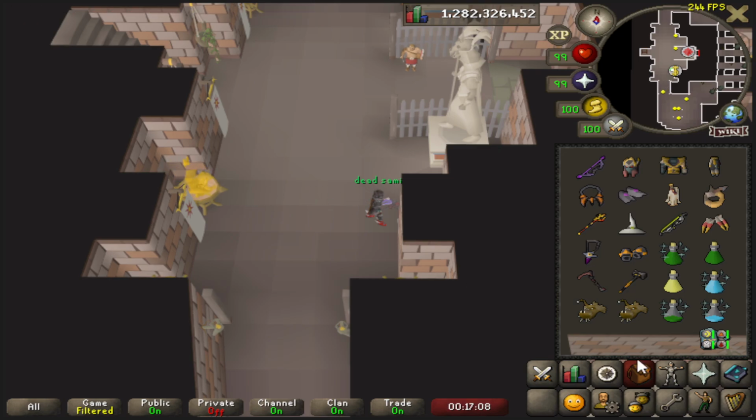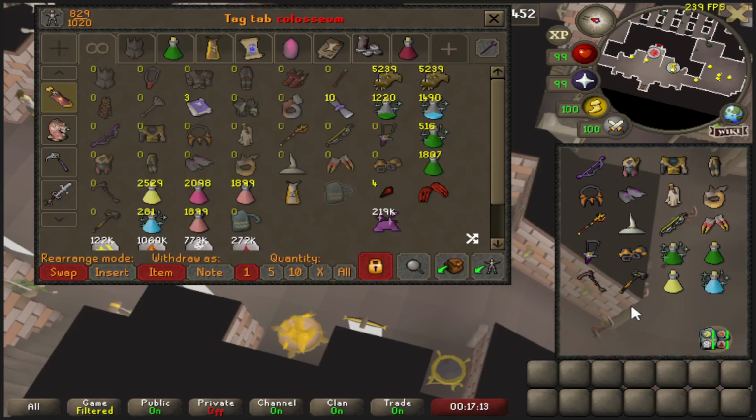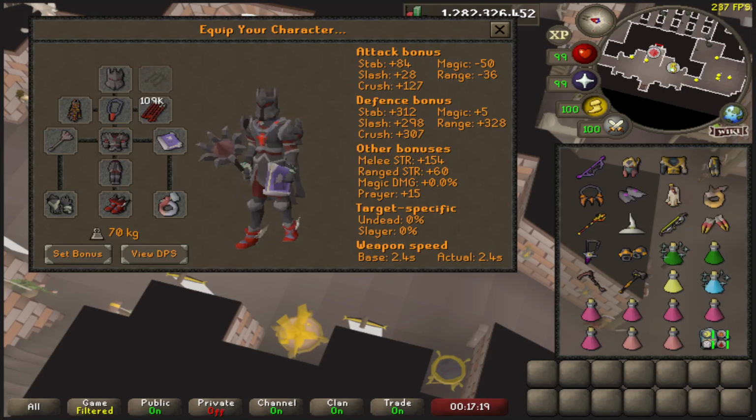And now to go on to setups, this is my personal setup. So I'll find my pre-pots real quick. This is what I would normally take as a setup. It's basically just a max melee setup with a max range setup, and then 4-way shadow to deal with the berserkers. Burning claws over dragon claws. They're a little bit better than dragon claws.